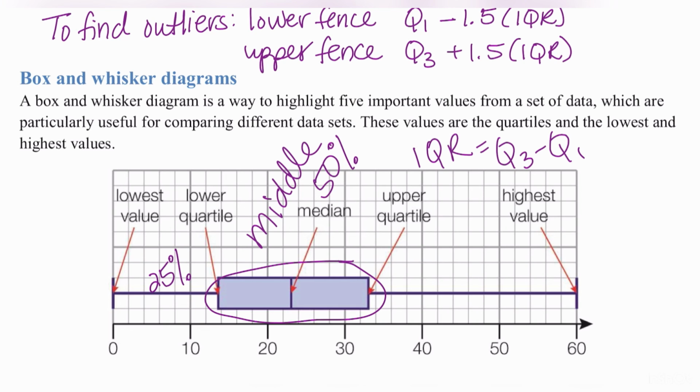This is just an overview so that you understand that a box and whisker plot divides the data into 4 equal parts, where each part represents 25% of the data. The box itself is what's called the middle 50th percent of the data values. And what it shows you is the distribution of each one of those quarters.